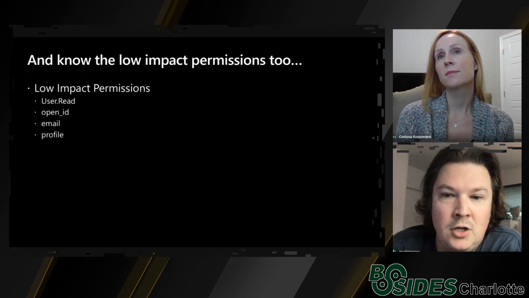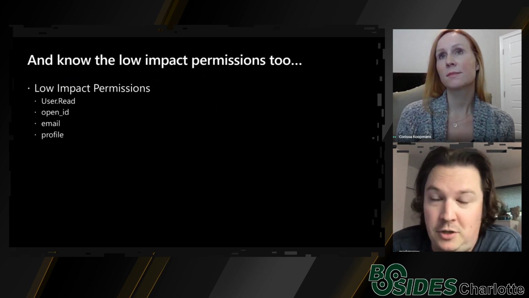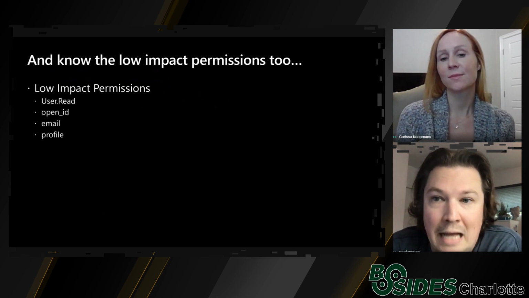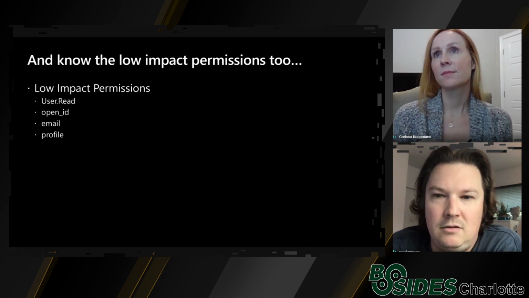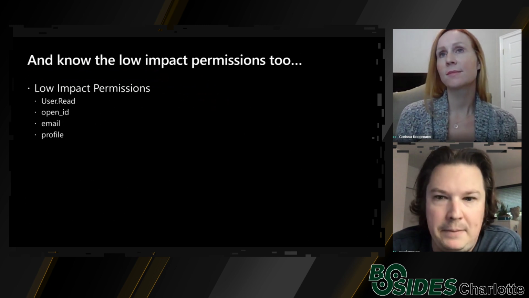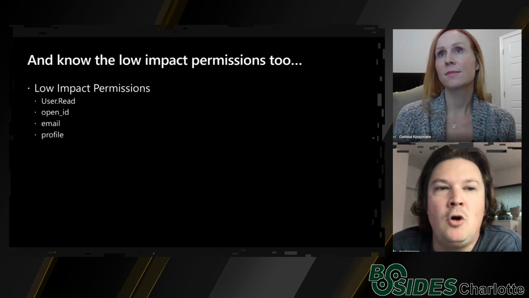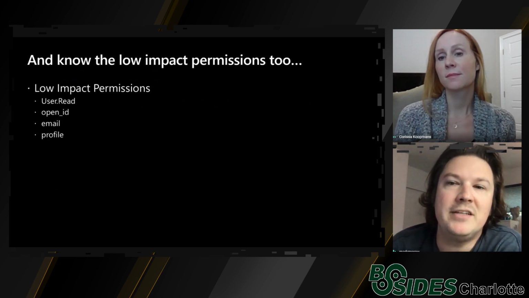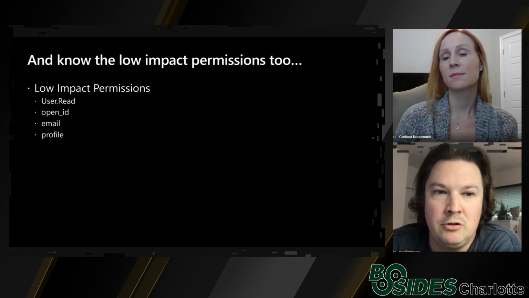And then 6 months later, one of their executives went to this directory website and saw their internal profile picture, their first name, last name, and email address. And they said, we've been hacked. Well, no, end users have this ability. This is basic stuff that's in the GAL, right? People's profile picture is in the GAL. People's email address is in the GAL. Anyone can read and see this type of thing. But if you don't realize that other applications will have this ability, even though this is a low impact permission, you need to understand what they can do in your environment.